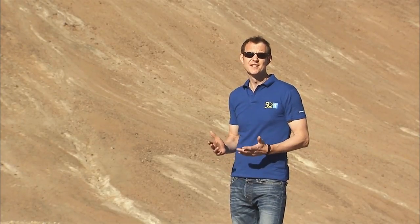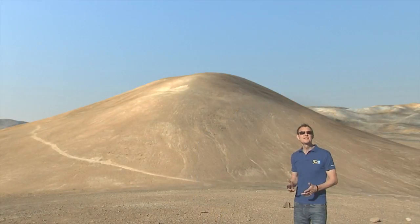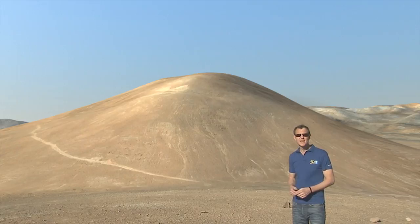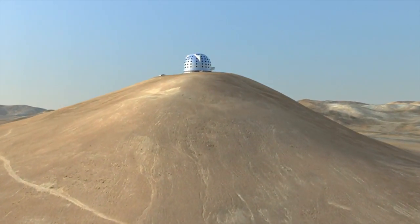Astronomy is big science and it's a science of big mysteries. Is there life beyond Earth? What's the origin of the Universe? ESO's new monster telescope will help in our quest to understand. We're not there yet, but it won't take long. So what's next? Well, no one knows. But ESO is ready for the adventure.